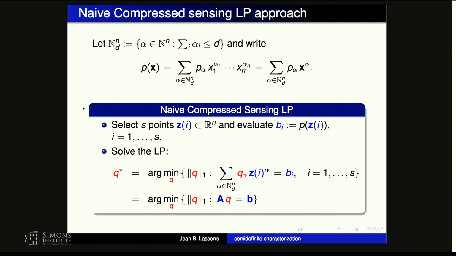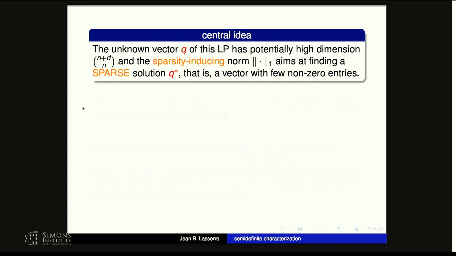Because it's known that if you minimize the L1 norm, you tend to recover a sparse solution to your linear equations, okay? And why is it naive? Because there is a well-known theory of compressed sensing to recover an optimal solution from this LP, but to guarantee that you recover the solution that you are looking for, you need some assumption on the A to have a guarantee that you recover your q from this linear system of equations when you minimize the L1 norm. And this is called the restricted isometry property. Okay.